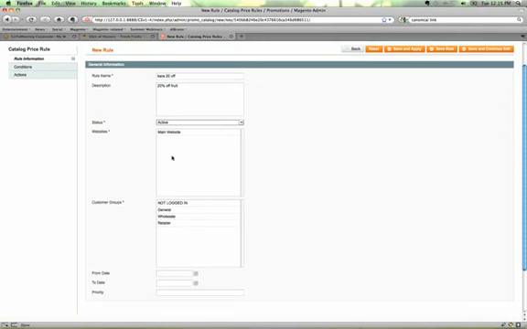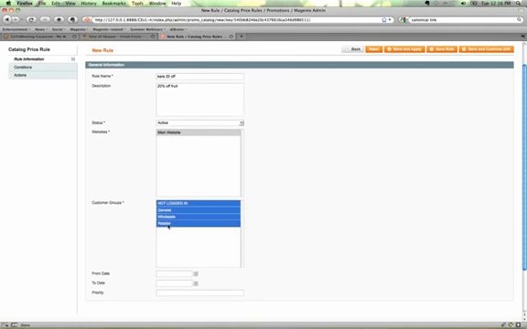Here's something that a lot of people do wrong when setting up these price rules. By default, even if you have only one website, Magento doesn't have this selected. You have to go ahead and select that. Same thing here with the customer groups. Unless you've done anything with your customer groups and you want to target only a specific customer group, go ahead and select them all. What this will say is that for everybody, for my main website, the one website I have here, and for anybody who visits the site, we want this rule to apply.